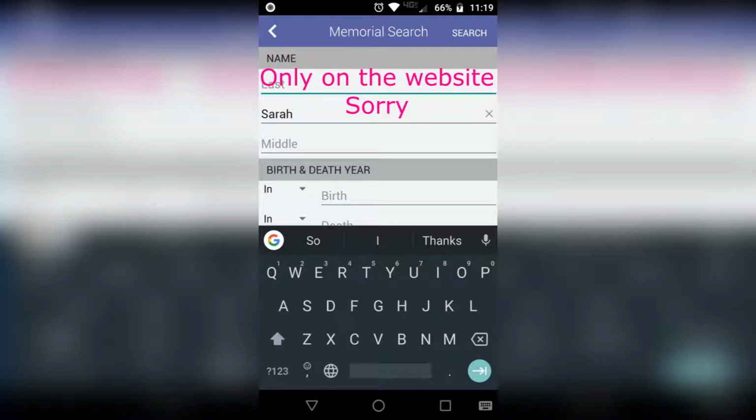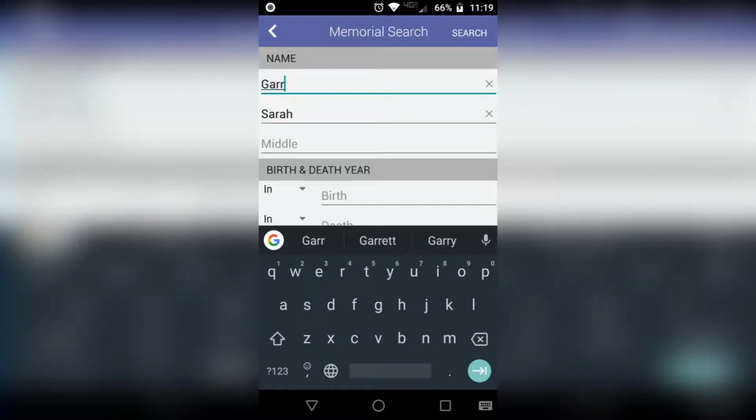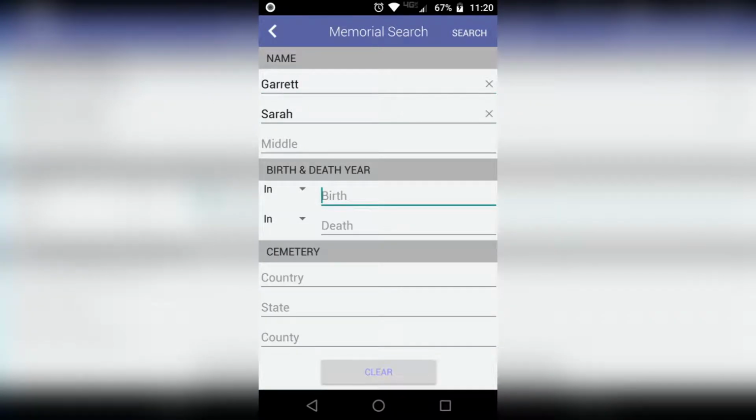Doesn't matter, it will still try to find them and pull them up. So I'm gonna put Sarah Garrett, because her maiden name was Garrett. And I'm just gonna go with that and see if it can pull it up.